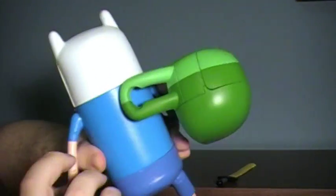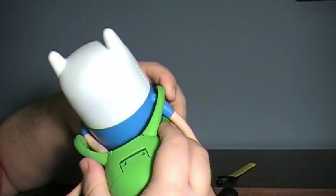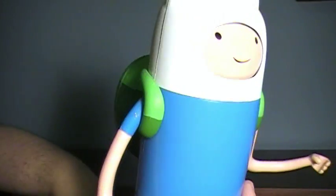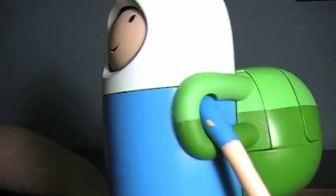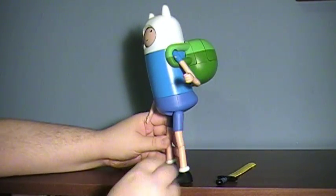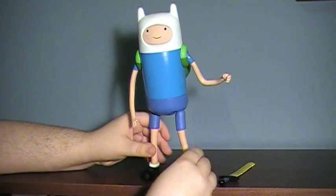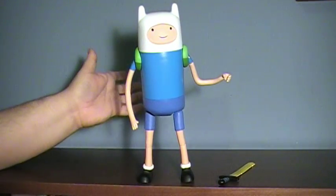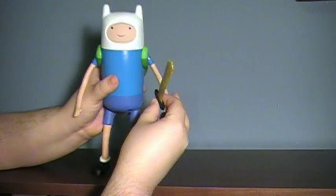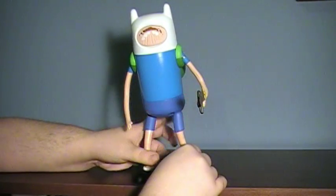To put the backpack on, I find the best bet is starting with his right arm — kind of work it through. It doesn't stretch at all; if they actually made this a stretchy material it would work a whole lot better. Get the already-bent arm and work it around, get it through, then give a little push and work the other side up. Once you get it on, it does cover some of that paint scraping. The backpack does look nice on him, though it makes him a tad back-heavy so he leans back a little. Once you get him in the right pose with the sword in place, he looks nice.